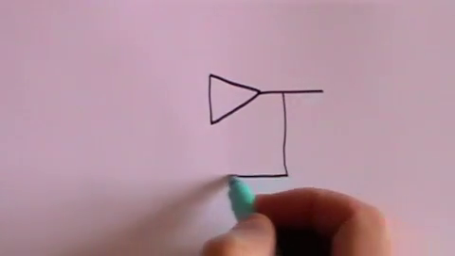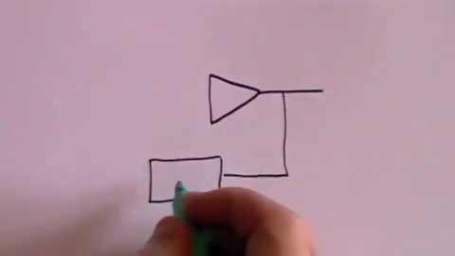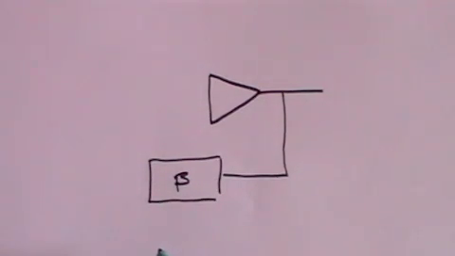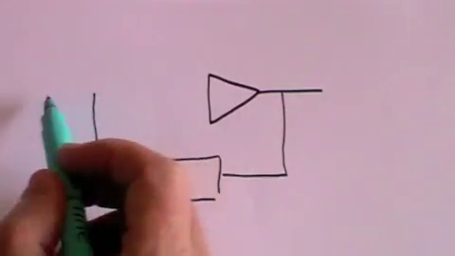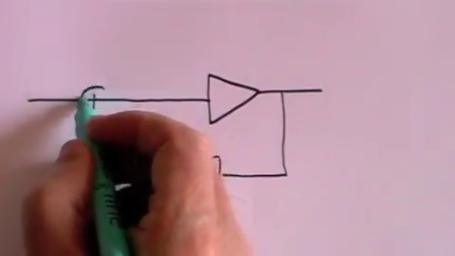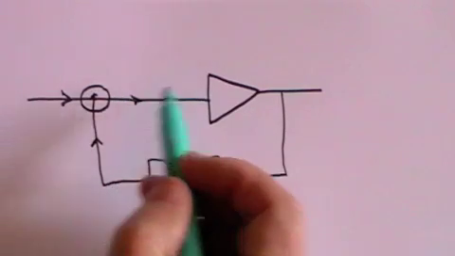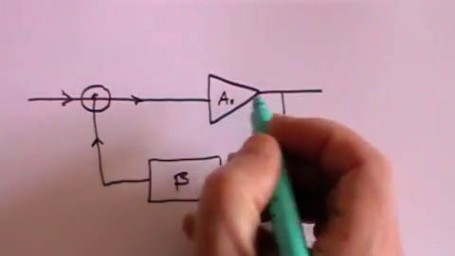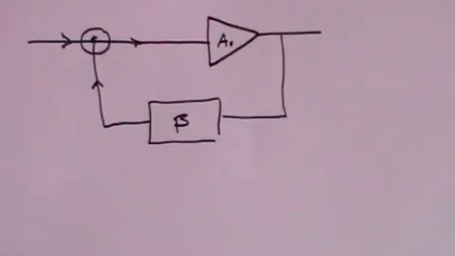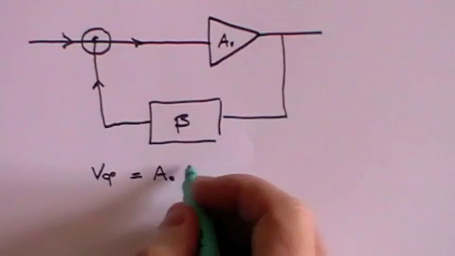So you have some mechanism for taking the output from the operational amplifier and feeding back a fraction. That fraction is beta, where the fraction is going to be a half or a third or whatever it may be. And you feed that back to the input. There's some means of adding, so there'll be some kind of device here which adds this and feeds it back into the input of the operational amplifier, which has a gain, you'll remember, A0. Well, in essence, the output voltage is equal to the gain times the input.